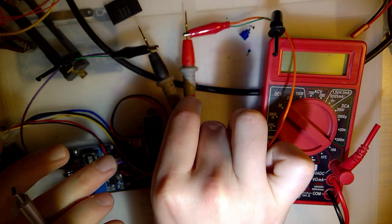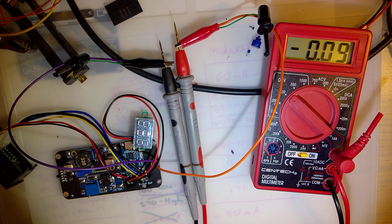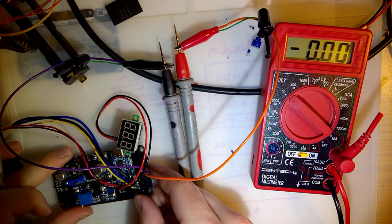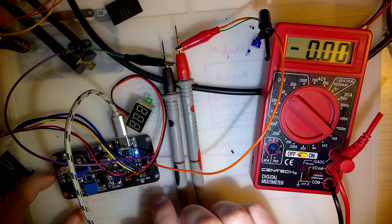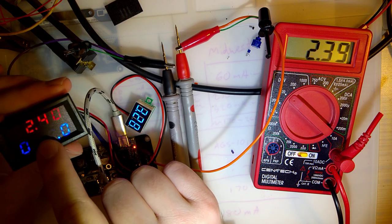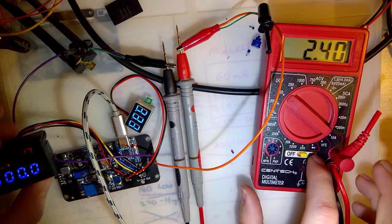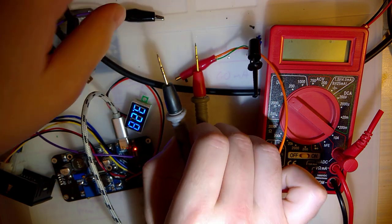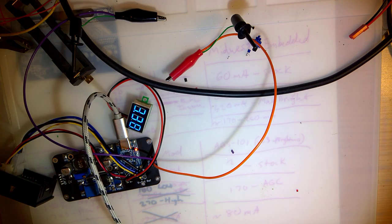So I've got each lead clamped to one of my leads on my multimeter here. I'm going to turn that on. And that is reading negative. That's interesting. But whatever. Plug in some power here and turn this on. And we can see my voltage display is reading 2.4 volts. Same as my meter here, so I feel comfortable switching that off and popping these leads on over to an actual Game Boy here to try out.